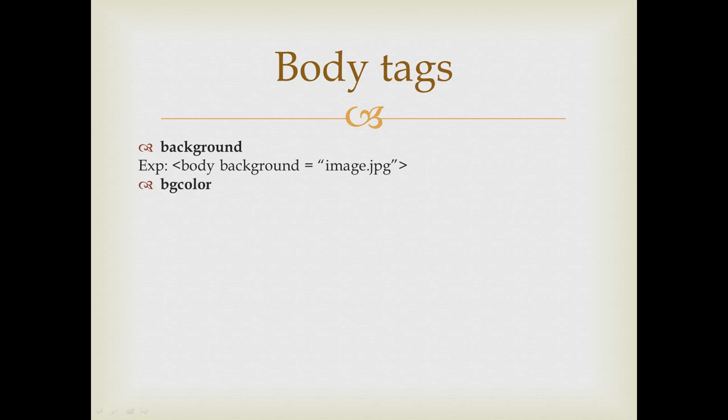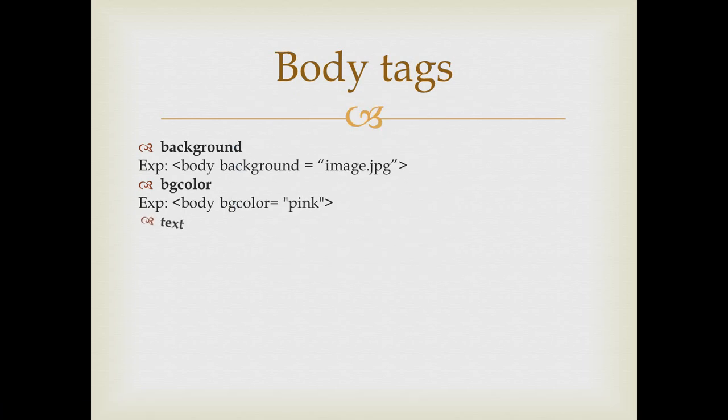Second one, very important, is the BG color. BG color will define the background, B for back, G for ground, the background color of your web page. And this will also be included in your body tag, as we have written over here. First of all, you will start the body tag, this one symbol, then body, then space, then background. Similarly, you will write this one. First of all, you will start this symbol which indicates that you are writing a command, then the body tag, and then after a space, you will write your next attribute. The next attribute will tell what the specific color of the background of your web page will be.